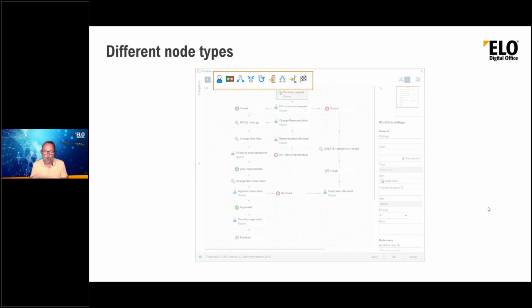Cycling node, we can cycle as long as we didn't reach a specific amount or until someone says yes. And we can do sub workflows as well. So when we reach this point, then a sub workflow starts and so on. So we have different node types and much more possibilities than with the ad hoc workflow.